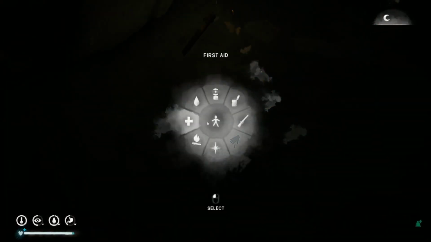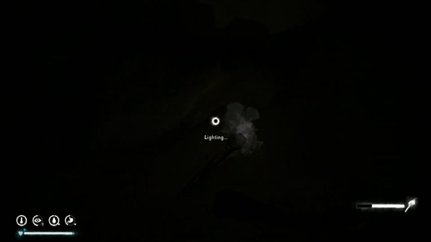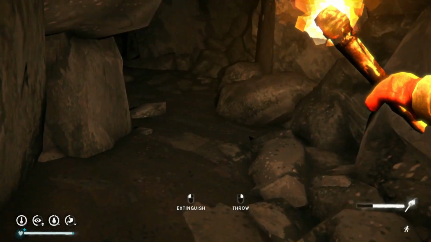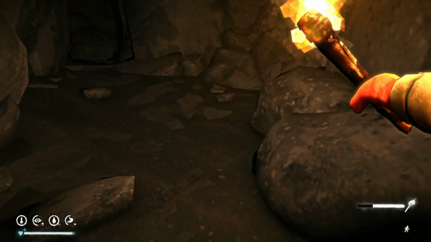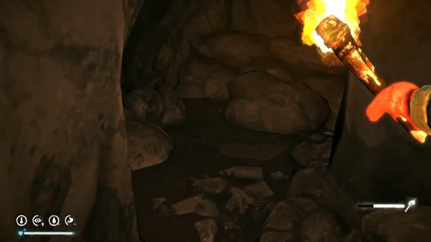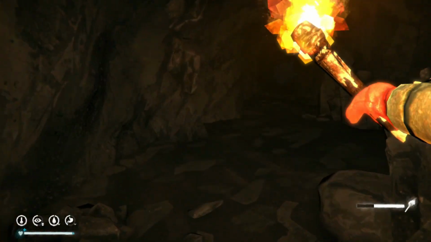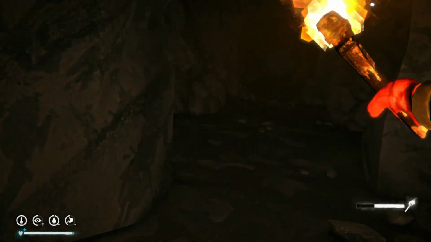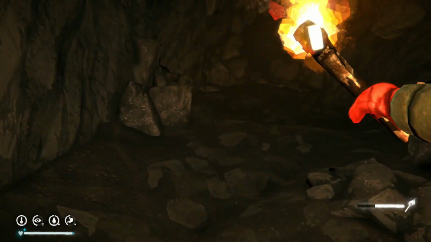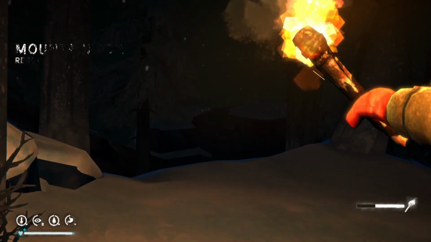So before we go crouching through there, let's light a new torch. Still keeping a lookout for any coal. Okay, continue on through the cave. Okay, it's going to be night time when we come out. So we've travelled through the cave. Now, this brings us out still in Mountain Town.